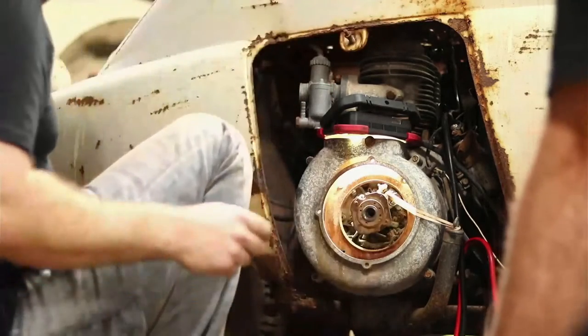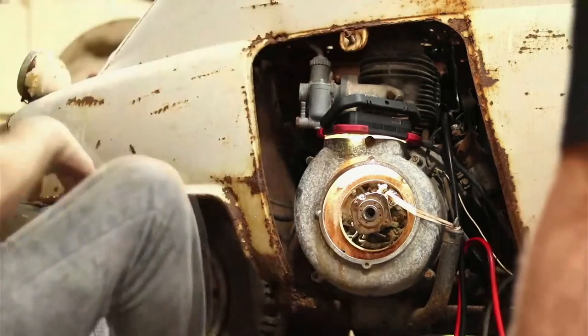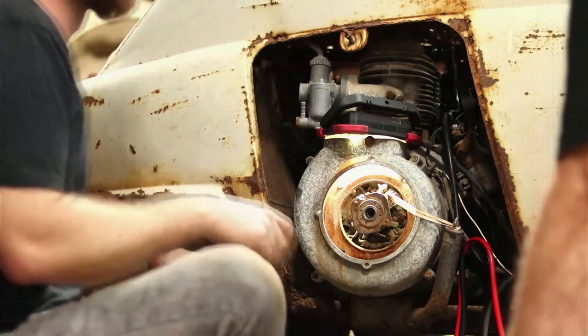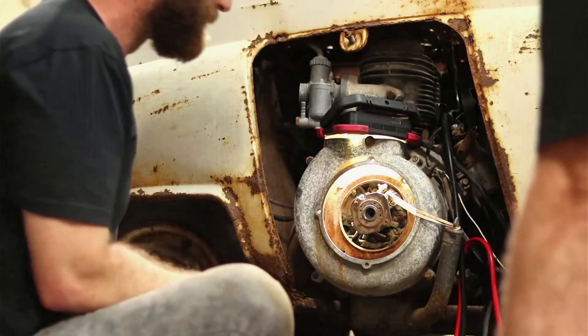I can see the comments. It's actually working. Yeah. Here comes the comments. Here comes the comments. Y'all are stupid. What are y'all doing? If it cranks up, he's a genius.